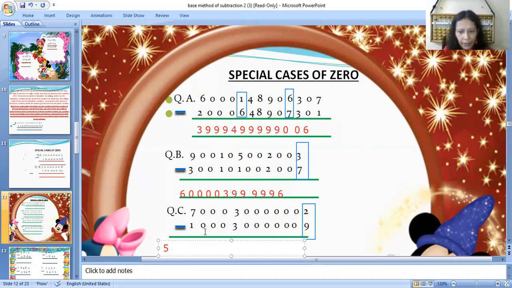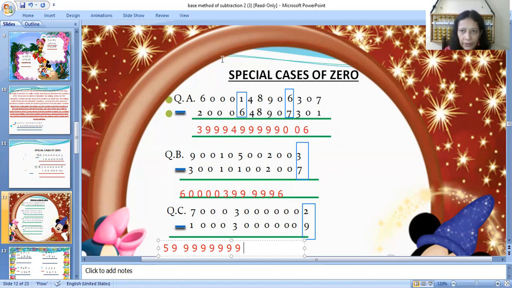Next case, this 0 minus 0, you will write there 9. Next case, 0 minus 0, you will write here 9. Next case, 0 minus 0, you will write here 9. Next case, 3 minus 3. Important, this is important. You will write here 9. Next case, 0 minus 0, you will write here 9. Next cases, 0 minus 0, you will write 9 each time. Now you see how many times you have written this.